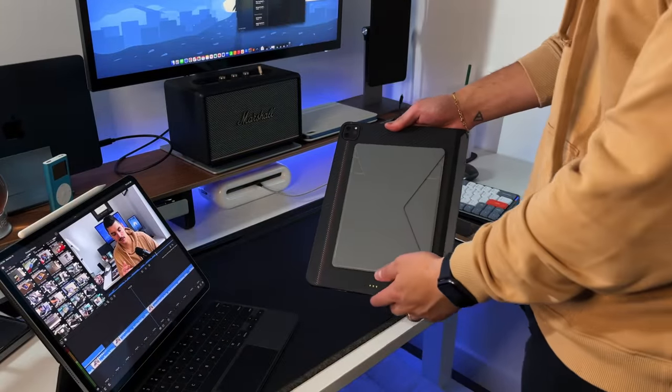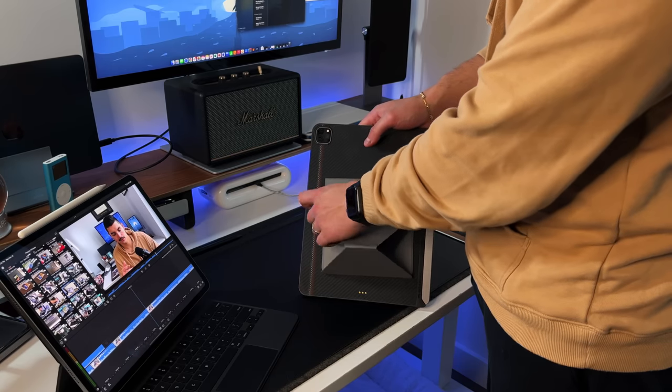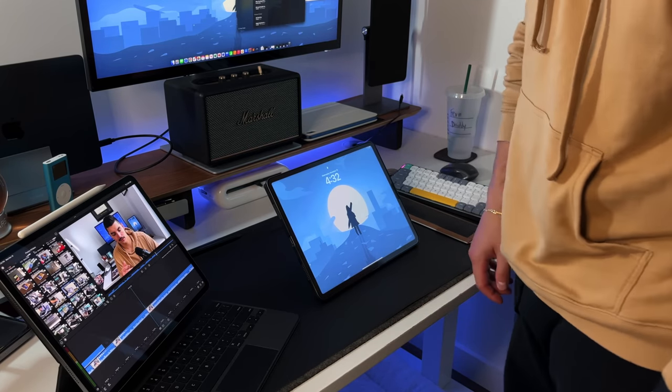Another great accessory that works with those magnets is the Moft foldable stand. Even though Moft and Pitaka are separate companies, these products work well together. Moft makes a thin magnetic piece — almost like a piece of paper or cardboard — that folds up into different orientations, giving you four different viewing angles on the rear of the iPad: 15, 30, 45, and 60 degrees, in both portrait and landscape. This is a no-brainer stocking stuffer for anyone with an iPad. If you don't have the Pitaka case, they include a magnetic sticker that works with literally any iPad in the lineup — just put it on the back of any case and attach via magnets.